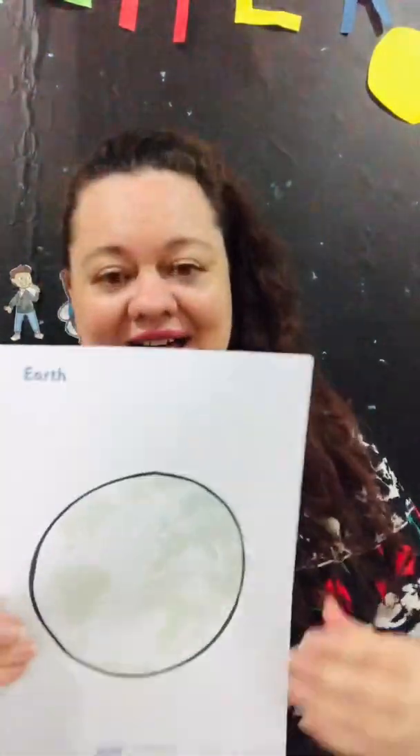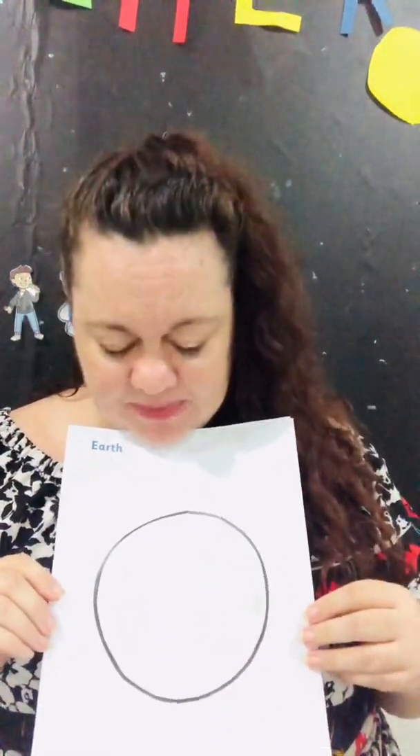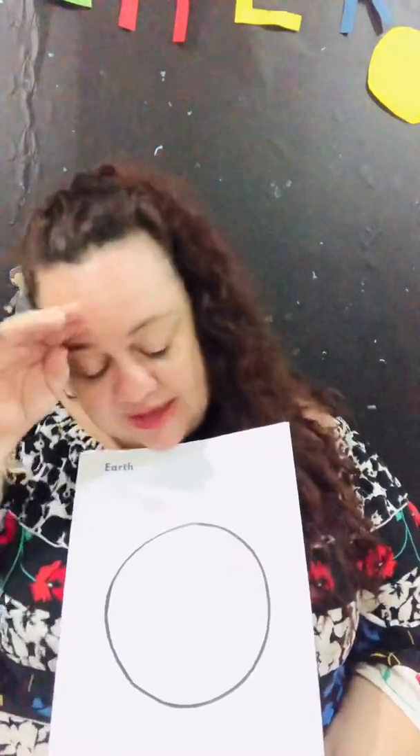Next must be the planet, right? So we've had Mercury, Venus — I know the third planet from the Sun is Earth, that's where we're living right now. What do we know about Earth? We know a lot because we live here. It's the third planet from the Sun, humans can live on it, and it takes 365 days to orbit around the Sun.